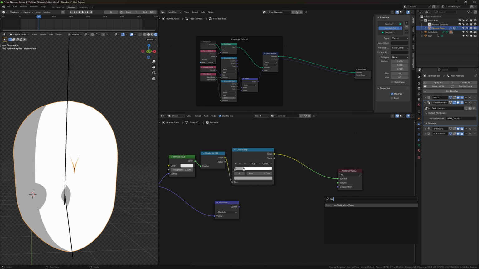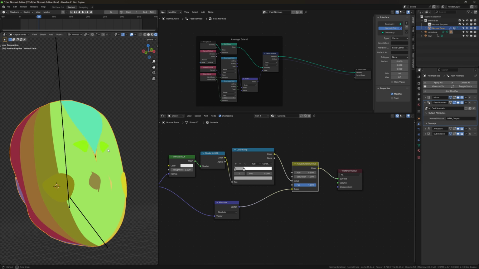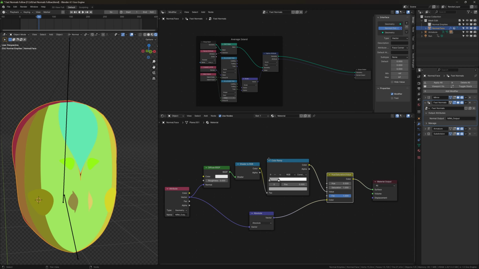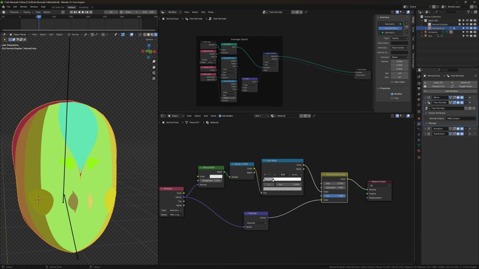I also like to grab the hue saturation value, plug the shaded into value, and vector into color. That way we can get both. We can see it shaded and the normals. Whatever setup you want to use to make it easier to read.